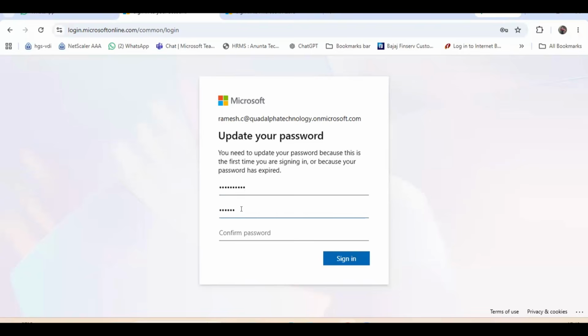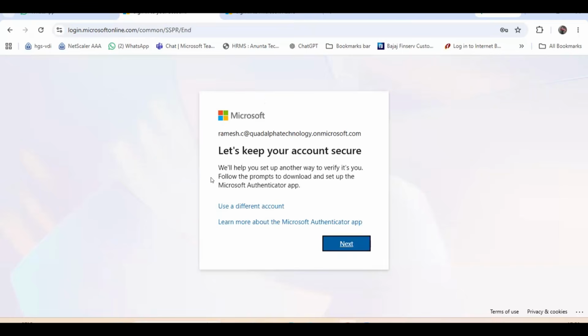I'm asking about the eligible and active types. Oh, you are talking about the assigned roles, eligible and active. Eligible: you have to go to your particular email ID saying that this role has been assigned. As a user, you need to activate yourself. If it is active, it doesn't require user consent.